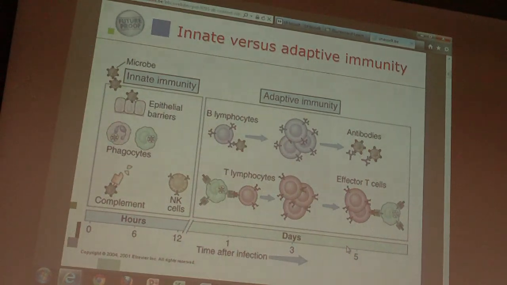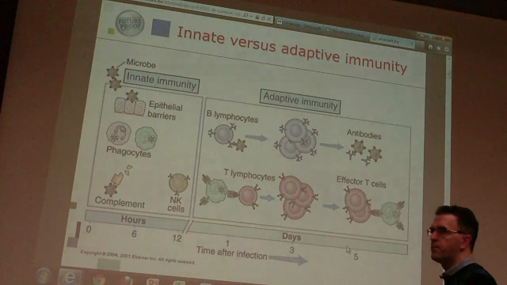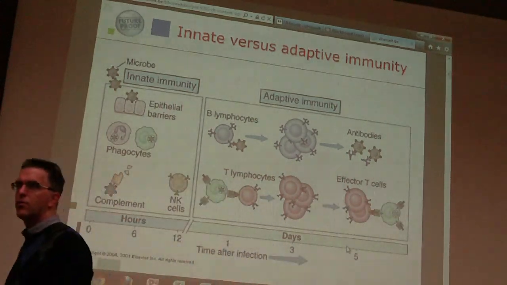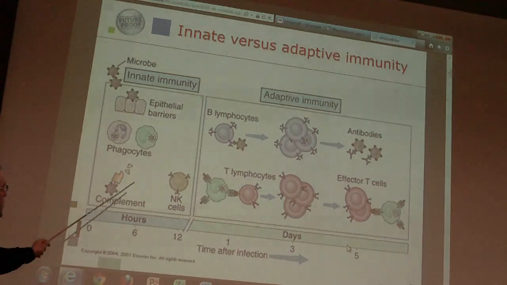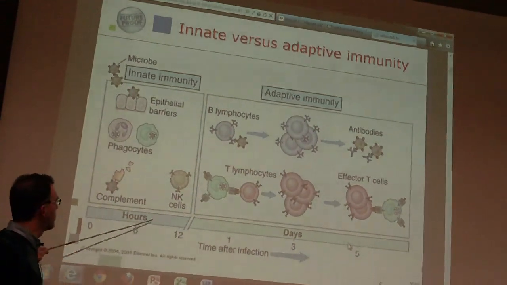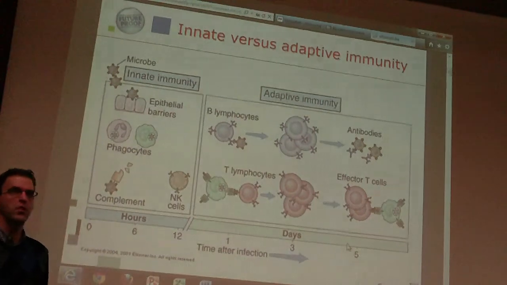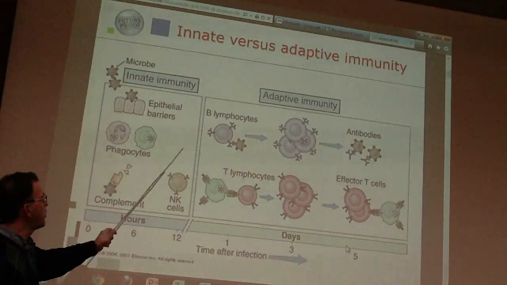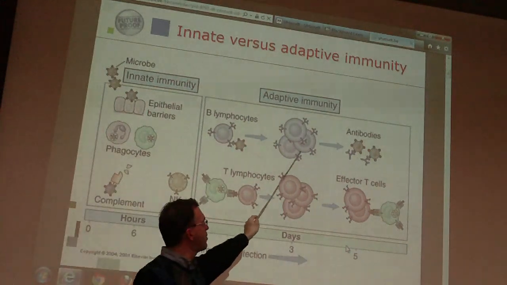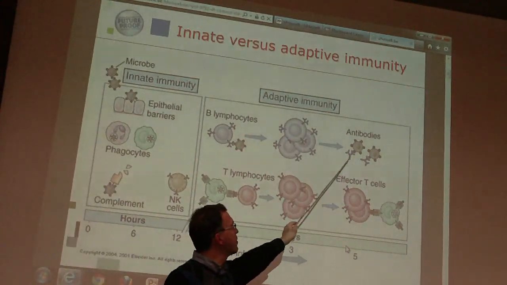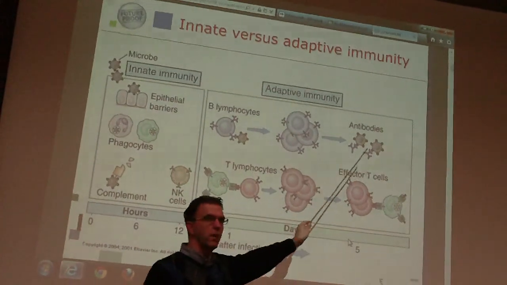They recognize viruses or viral infected cells, and they produce a lot of cytokines. One of the major cytokines that is important there is interferon alpha. Does this sound familiar to you guys? Probably, I think, yes. So, and then within those 12 hours, there's also some time for the adaptive immune system to start up, and then you have B cells that can differentiate into plasma cells, and these plasma cells can make antibodies that will neutralize your microbe.